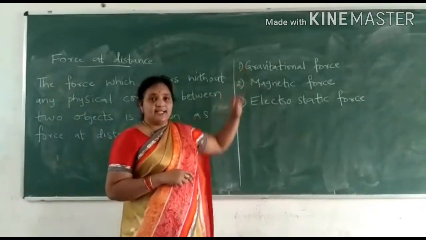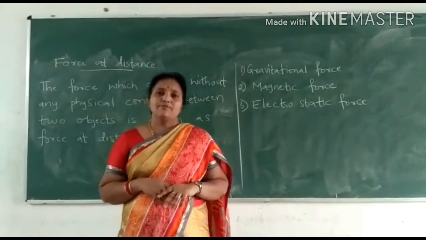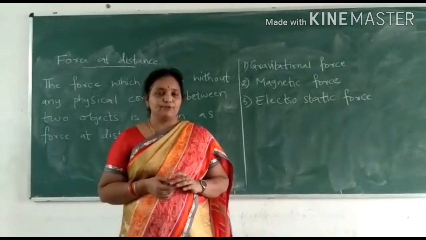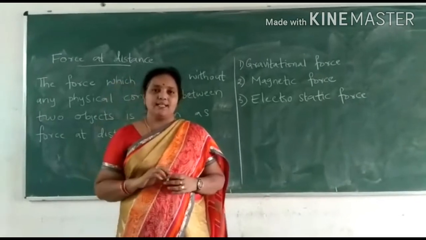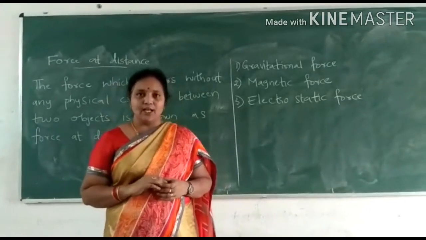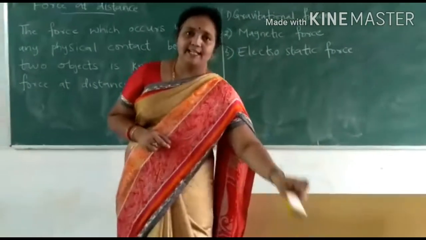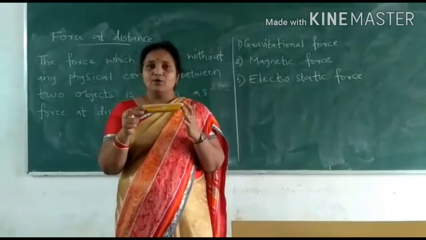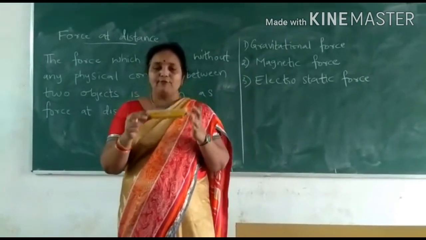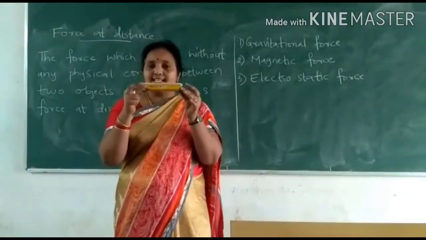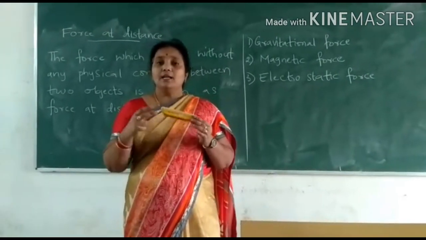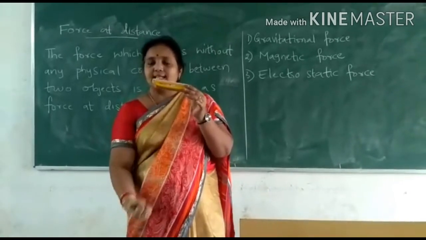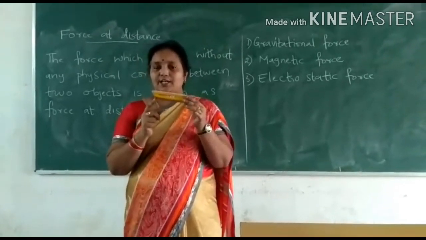So first we will see the gravitational force. We all know that Earth is a very big magnet. It has attractive force, so whatever object is there will be attracted to the Earth. For example, if I take this duster and leave it here, where does it go? It will just go and easily fall on the ground. Why is this duster falling down? Because Earth, which is a very big magnet which has force, is pulling this duster in the downward direction.